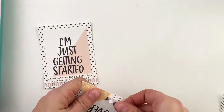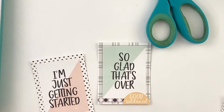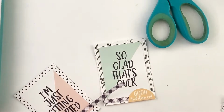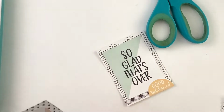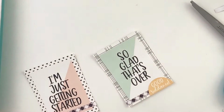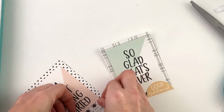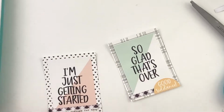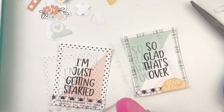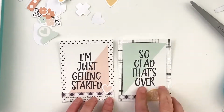You can see I added that rainbow washi to it and I didn't love it, so I'm going to mess with it again and instead add the black and white washi so that they match. But I still struggled with where to put it. The orientation was just a little bit different. I wished I had a half circle that was oriented the other way so that I could put it at the top and they could really match that way, but that's not how it was going to work out for me. I didn't have any design that way.